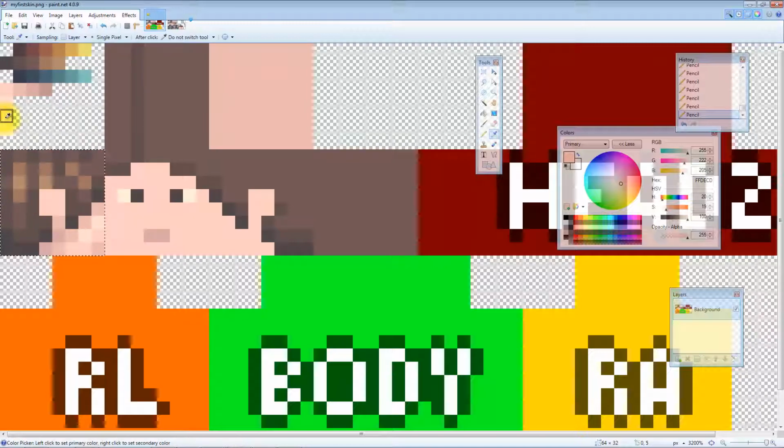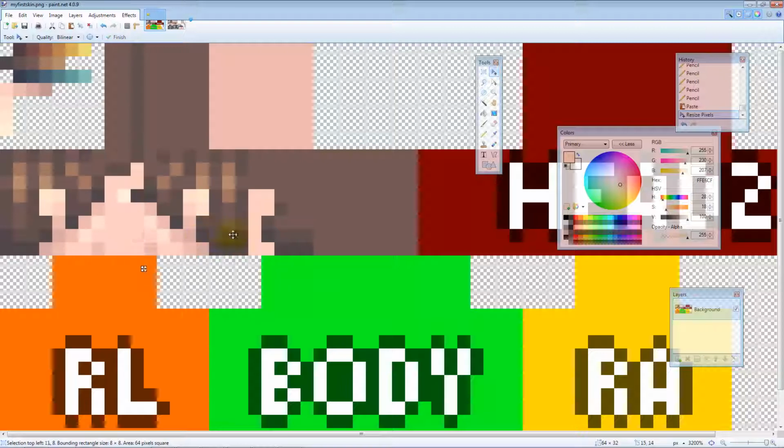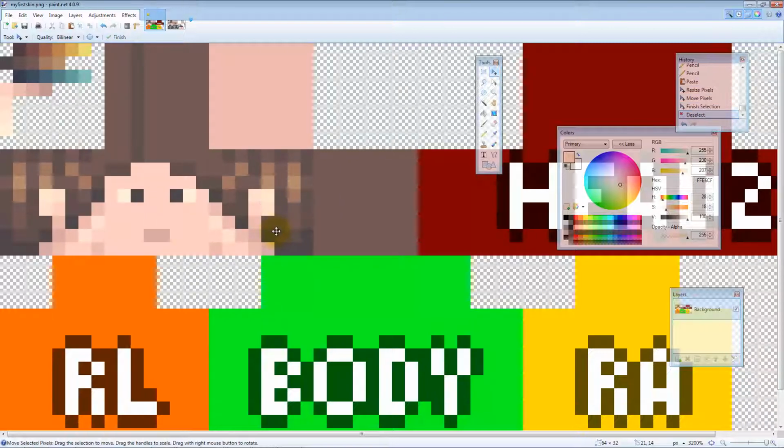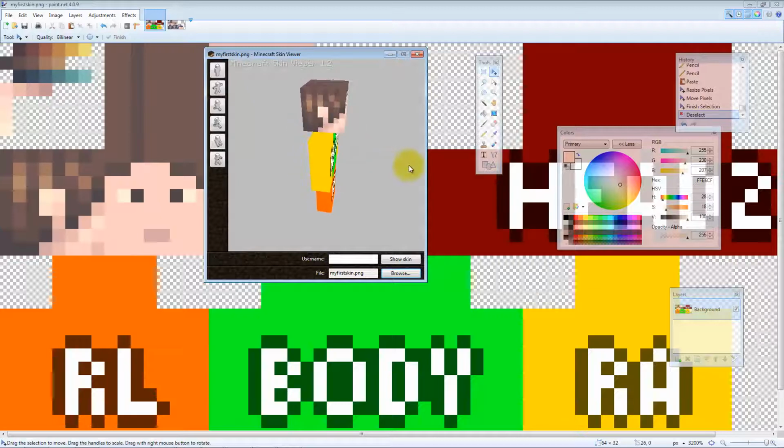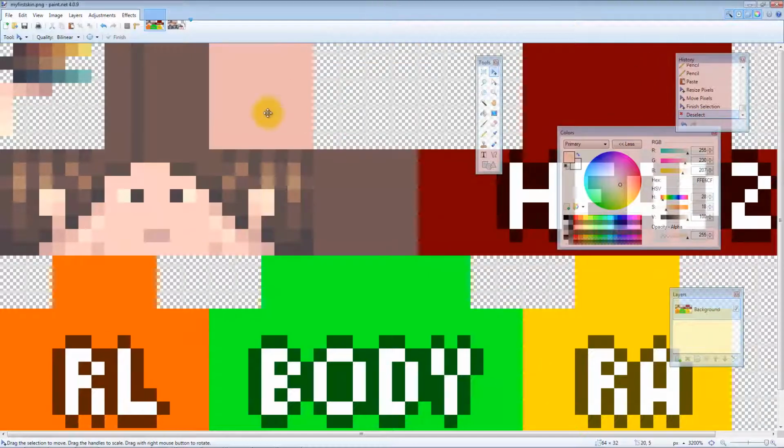Now on the ear, the way I'm going to manage that is by taking a highlight and running it up there and going there. So now let's just copy that entire face, swap it over, and save again. And here we go. We have both sides of the face covered, and we have that slightly shaded.